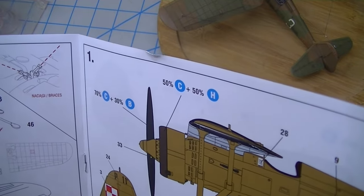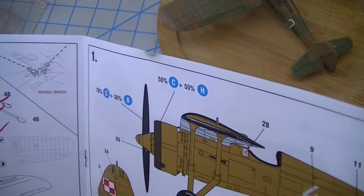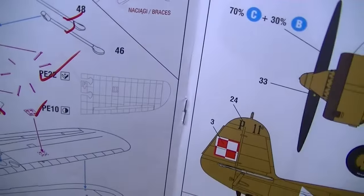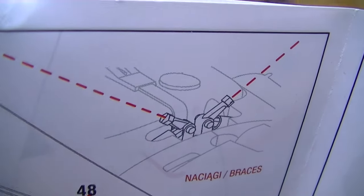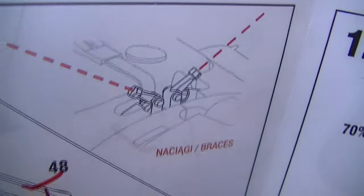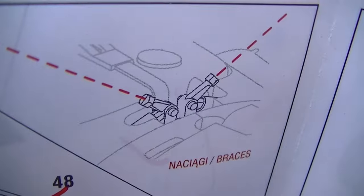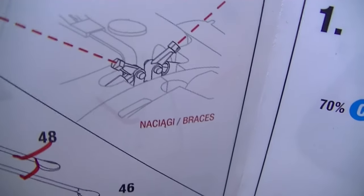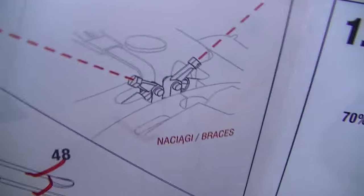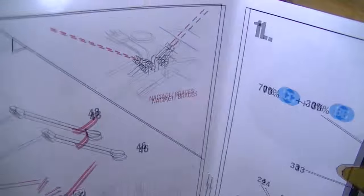And so what I did to make that was I took a piece of Albion Alloys nickel silver tubing, and I basically sandwiched it between a couple of 1-2-3 blocks and smacked it with a hammer a few times and flattened it, and it made a nice little strut. But attaching it to these tiny little things, yeah, not good. What I ended up doing was basically chopping that little bolt head shaped thing off of there and using the edge of a knife to reduce its diameter enough that I could put a piece of aluminum tubing that was big enough for the round part of the strut I made to slip inside of, and super gluing it all on there. And I'll show you that when I flip the model over. But anyway, that was kind of a fun little challenge.